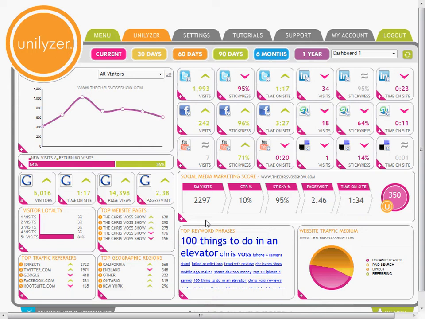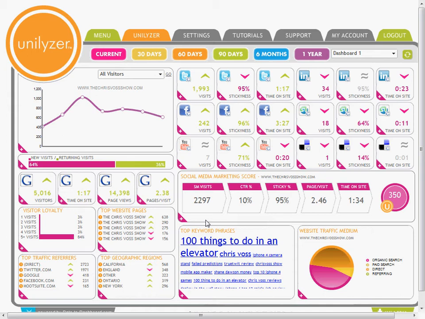Now, before, I've seen some different products where you can try and keep track of how visitors come to your website, where they're coming from, what's there. The problem is if you've ever read Google Analytics, you almost have to be like a mathematician or somebody that's gone to school for engineering to figure out some of the data that's on there, and you have to go through multiple pages just to find, okay, what's really working for me, what's doing well, what are some of my top things the traffic is coming from.